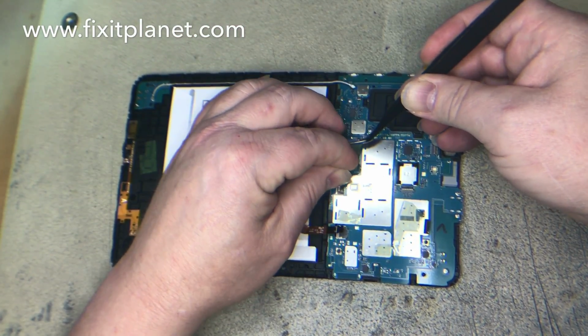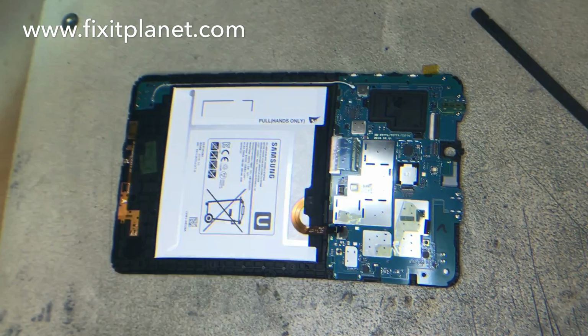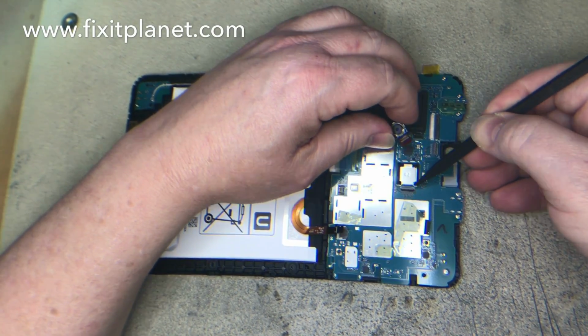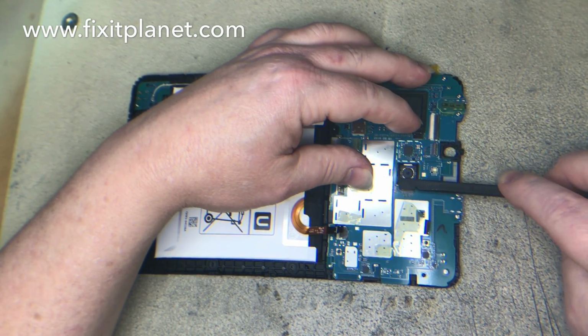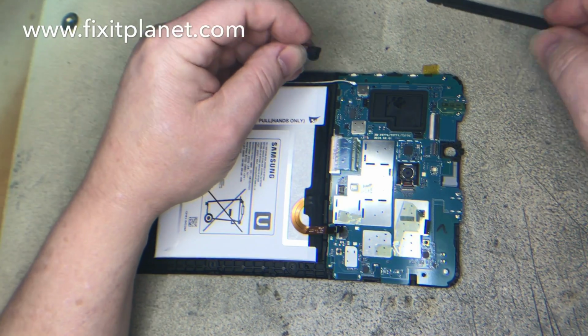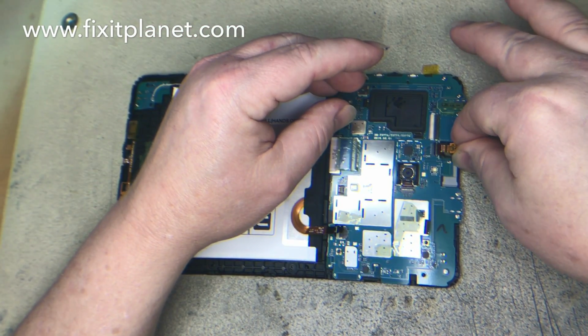And it will help you if you need to just replace the front glass digitizer, or if you're doing the display, or both. In fact, if you were replacing the battery, you can certainly see how that would work. And it is held down with adhesive, so you'll have to pry that loose. We're going to put our cameras back.